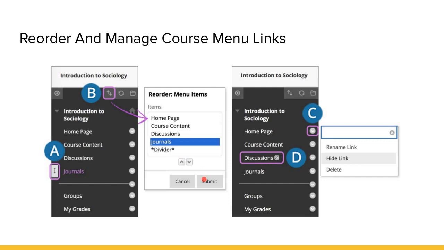Now, the other thing that you can do is say maybe you're working or you don't want a link to be available to a student until a certain time period. Well, when you are in edit mode, you're going to see these little gray circles with a down arrow, and if you click on that, it's going to bring up a menu box, and it'll allow you to rename the link. So if you want to change it to something to personalize it to your course, you can do that. If you want to hide it, it's going to put a little gray box next to it, and that means that when you take it out of edit mode and it's in student preview mode, you won't be able to see it. And if you decide that you don't want that content page, okay.